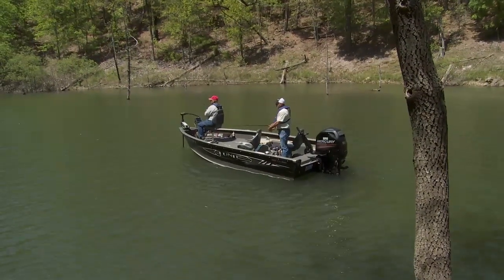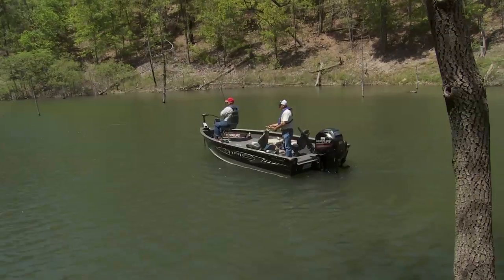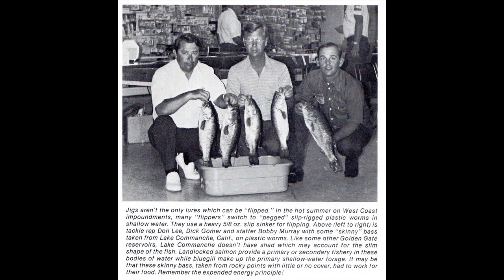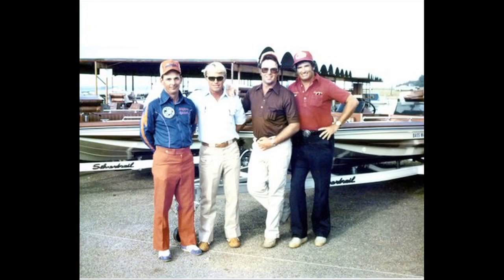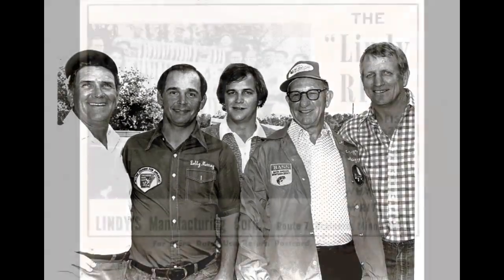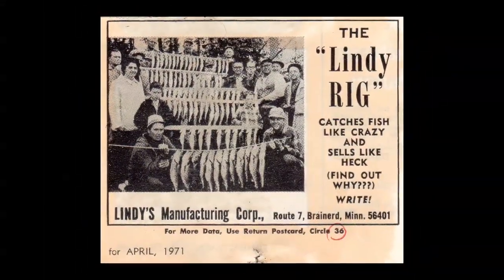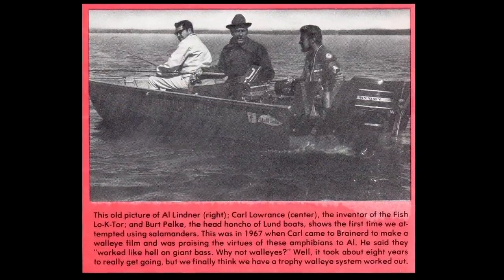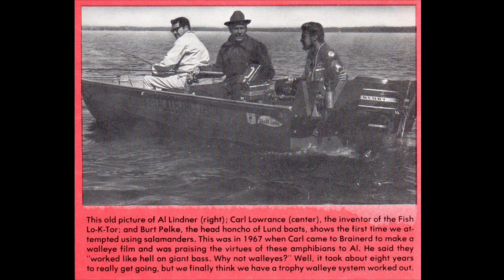It's amazing all the innovations that have come, and this has all happened because, you know, we've had probably 40 or 50 true pioneers in our industry over the years that came in, like Cotton Cordell and Jim Smithwick and Al Lindner. All of these people saw the need for new equipment and techniques, and they literally invented all the new paraphernalia that the consumer fishes with today.